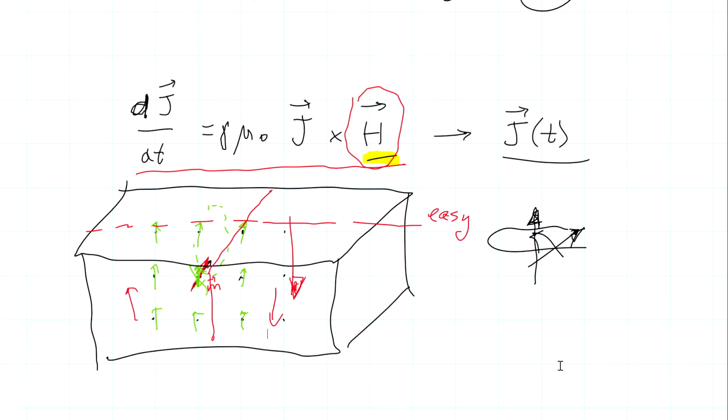Also, there can be actual external magnetic field that we can apply, H. So to summarize that, first of all, we still can track motion of single magnetic moment, but it would be more interesting to track it macroscopically. So for that, we will write, instead of dJ, we will write dM/dt. And M is the magnetization.